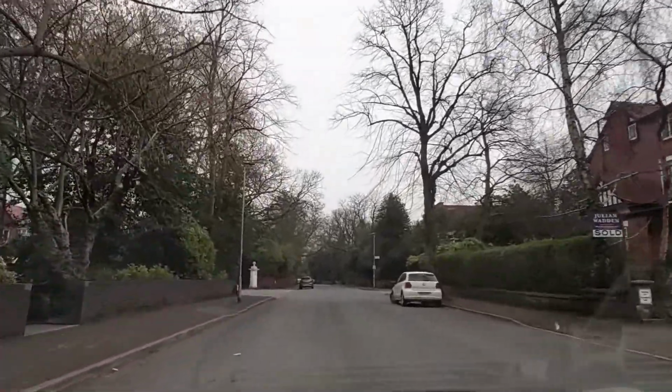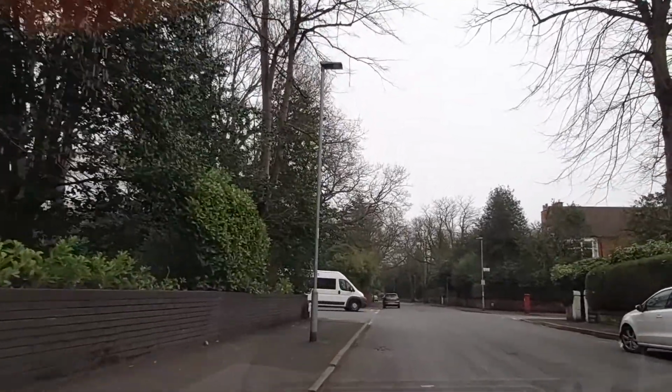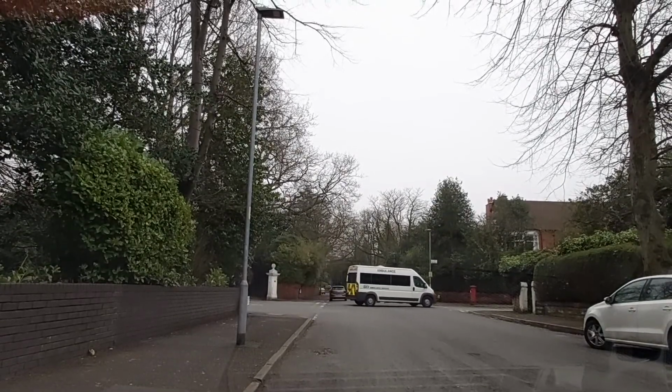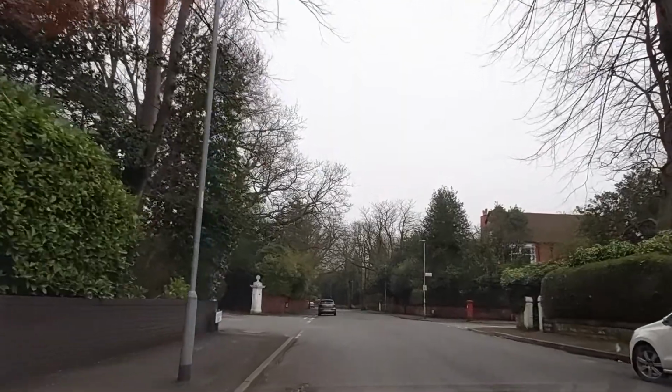As we're ready to move off again, we're going to look in the left shoulder, left mirror, centre mirror, straight ahead, right mirror and right shoulder. If someone's behind us, we give a signal to let them know that we're driving off. If not, then we're okay to go. So if someone's behind, like the van coming up as well, we give a signal and we drive.